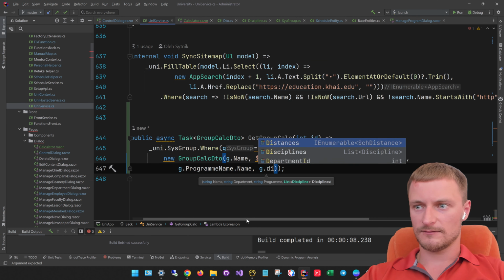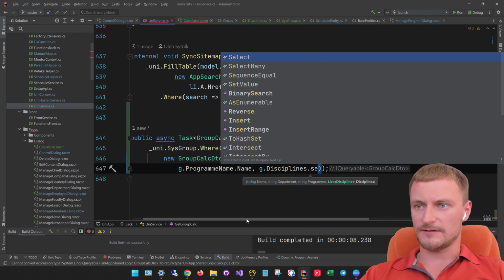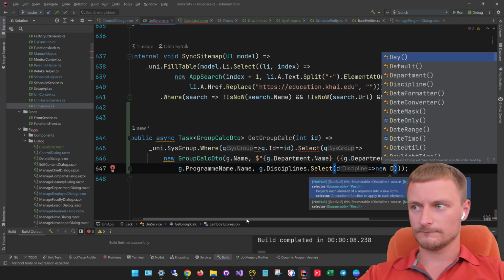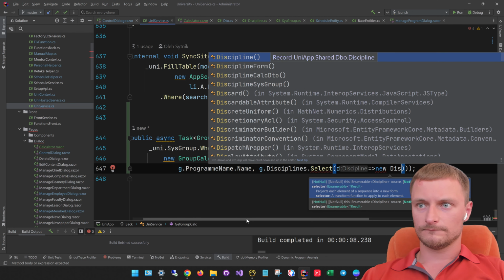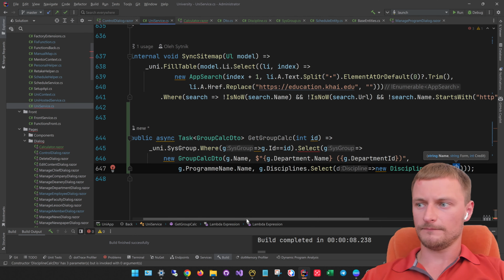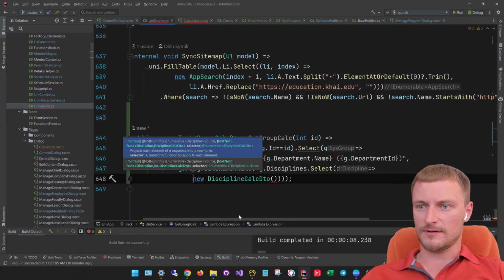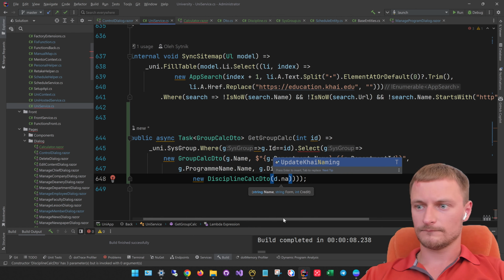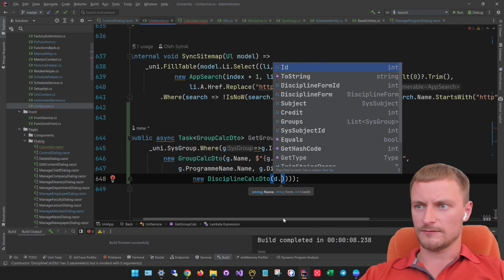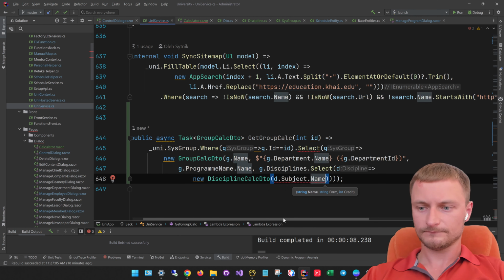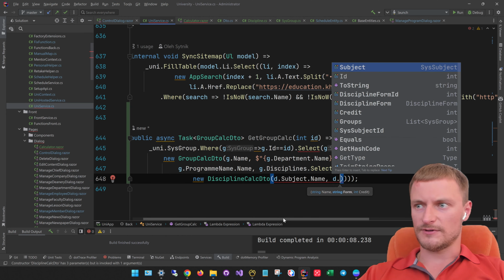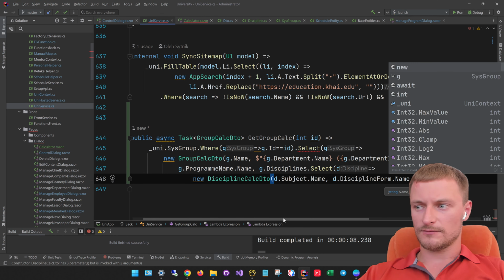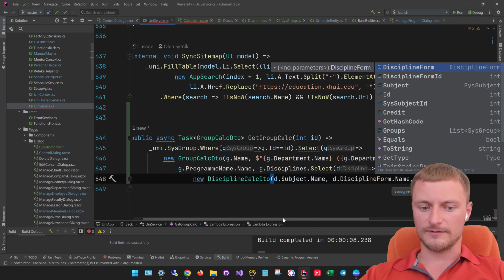So disciplines.select, it will be the new discipline calc DTO, and this one will have the name, so it will be d dot subject dot name, next string form, so d dot discipline form dot name, and here we have the d dot credit.